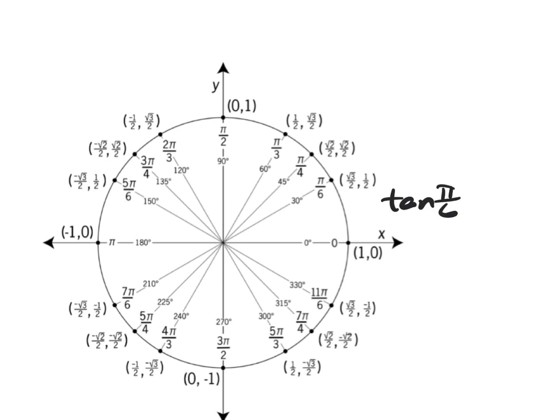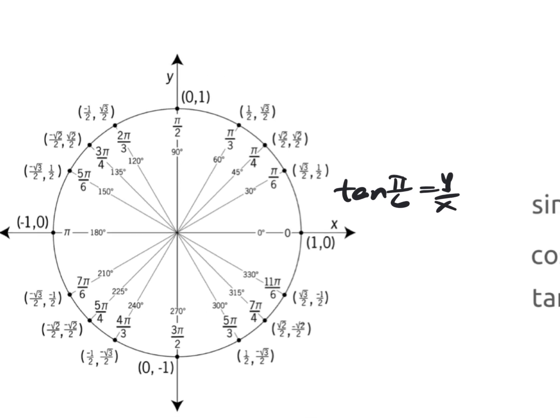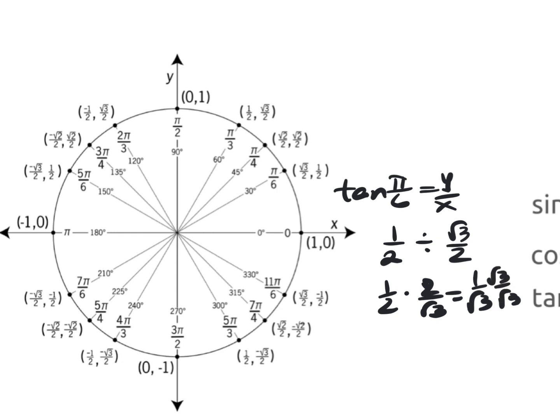what you're doing here is y divided by x. So if you do this ahead of time, because it's going to be the same three numbers repeated all throughout the unit circle, y divided by x is 1/2 divided by square root 3 over 2. Keep, change, flip it. And then you get 1 over the square root of 3. And then once you rationalize it, the tangent of pi over 6 is root 3 over 3. So if you want to memorize this, the tangent value for pi over 6 is root 3 over 3.